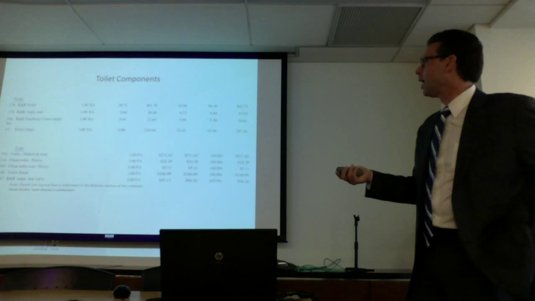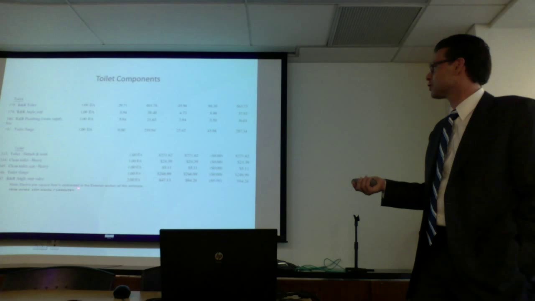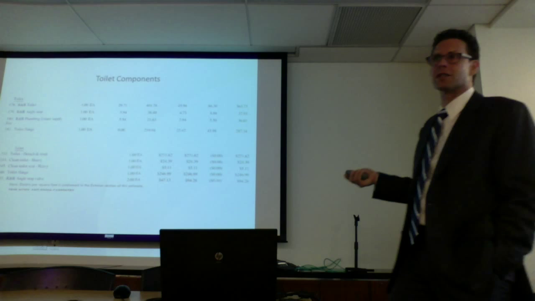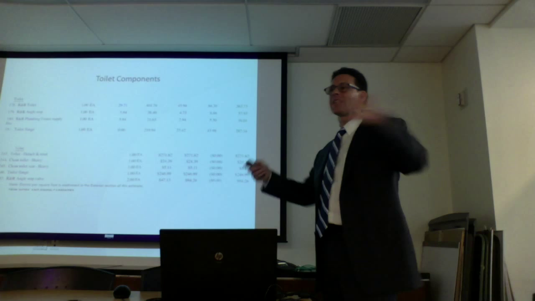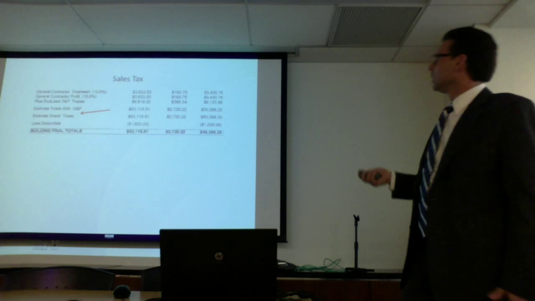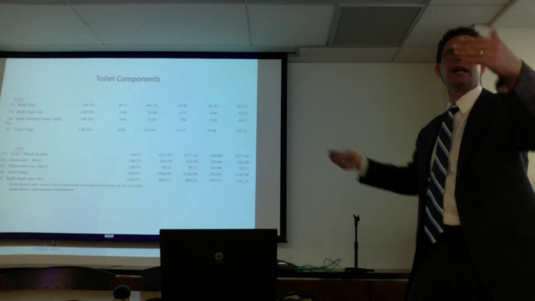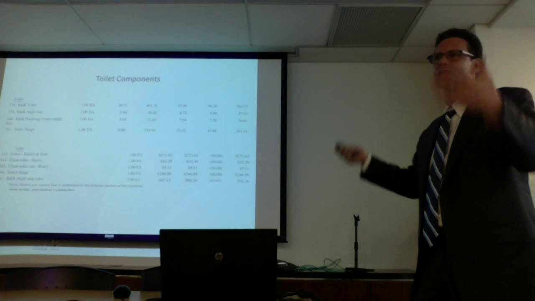I left this in just because this is one of the notes that put electric per square foot is addressed in the exterior section of this estimate. This is, by the way, neither of these are NFIP estimates. This is a guy who wrote an estimate, and in the exterior portion, he has all of the footprint items in the exterior, because that's where he's got the exterior measurements. So toilet, boiler, we know all the things that are missing out of the boiler. In that report, I have all the items, and I have them listed, and I have Xactimate's description of them. We can do the same thing for SIMP, so I just use Xactimate as an example.